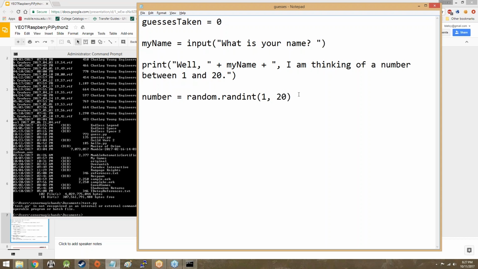That's all that is. Now, there's this random dot in front of it, though. So what exactly is that? Well, all we're telling the interpreter is that you can find randint within the random library. There is a library called random which provides a whole bunch of pseudo-random numbers, whole numbers and floating point numbers like decimal numbers and stuff like that. We're telling Python to find it in random, which doesn't really mean much to us.